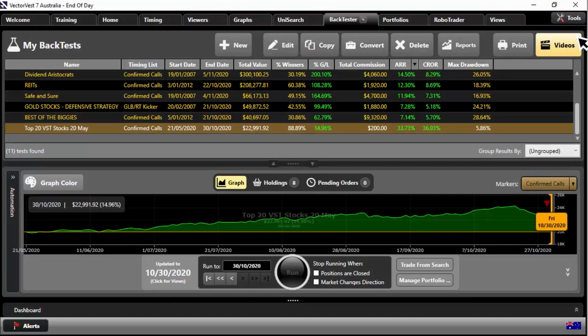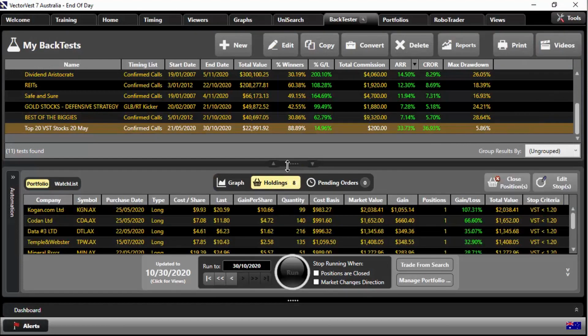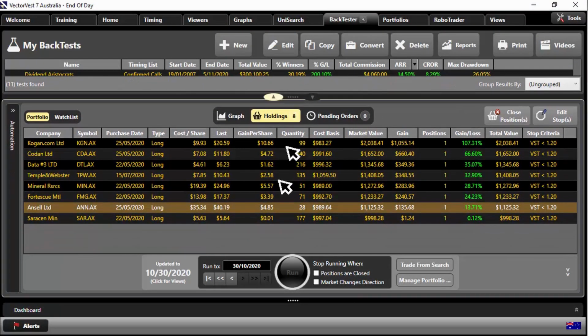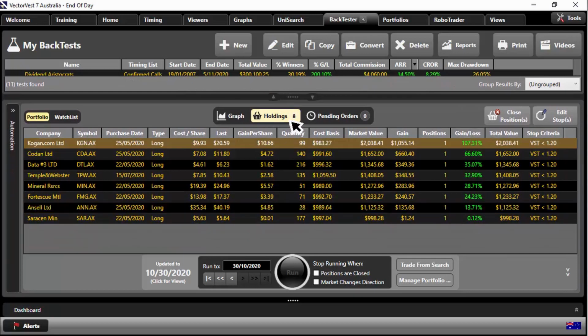All right, well, where is everything else? Let's have a look here. So here are the holdings. You see over here, 8 holdings, we sold out 1, so a total of 9 in total. We never built up to our full 20 stocks, but that's okay. We took the universe of the top 20, and this is how the backtest prevailed. Not bad at all. Look at that.